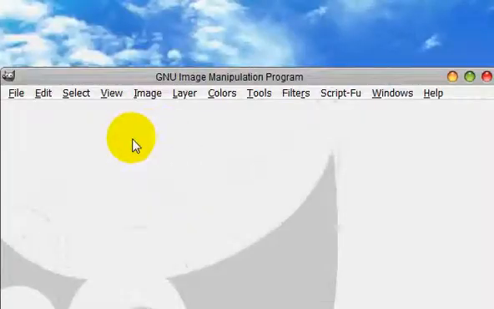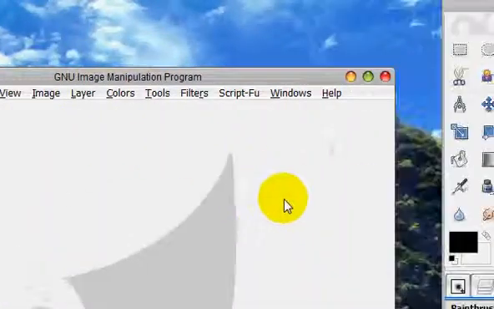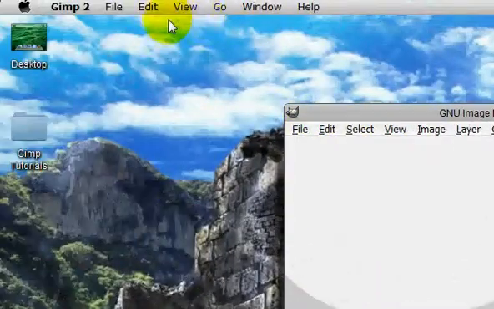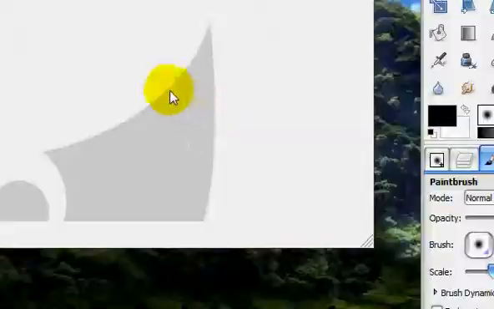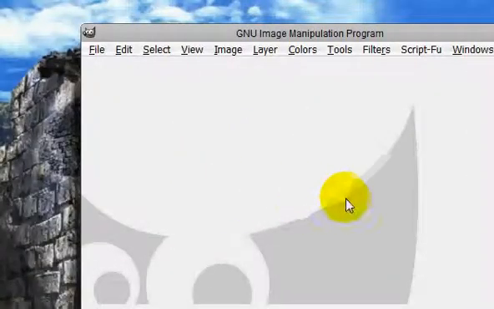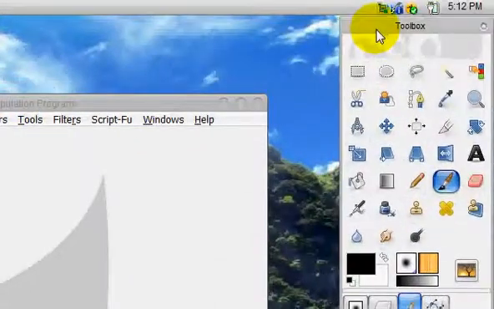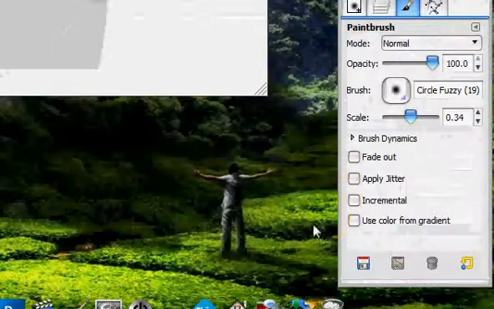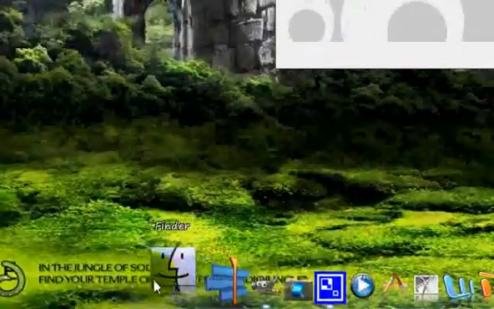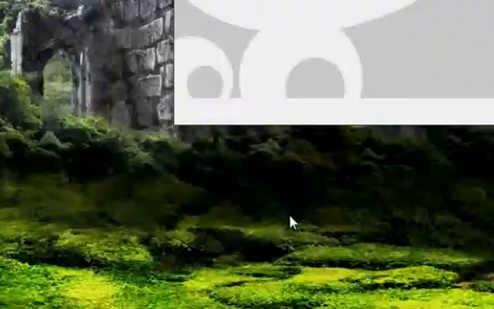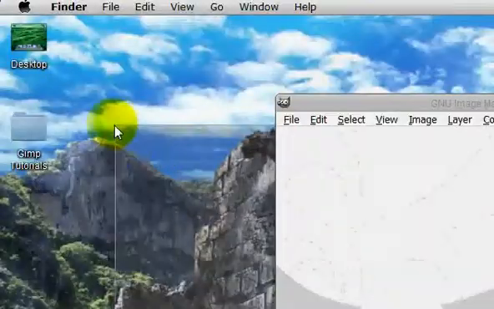Okay, Gimp users, this is the tutorial you've all been waiting for. Not really, but anyways, today I'm going to be teaching you Gimp tricks and tips for Gimp 2.6. It has to be Gimp 2.6 because that's the version I'm using, and there might be different tips that you don't know about, or that won't work for other versions. And just so you know, I'm always using the most stable version of Gimp.